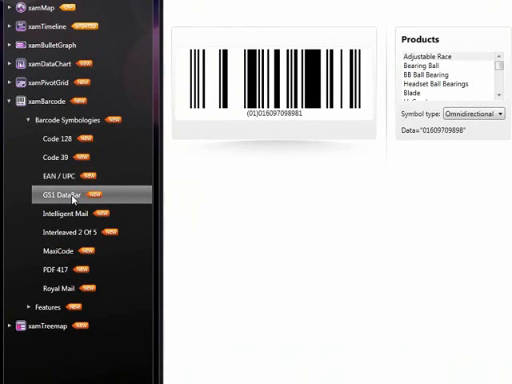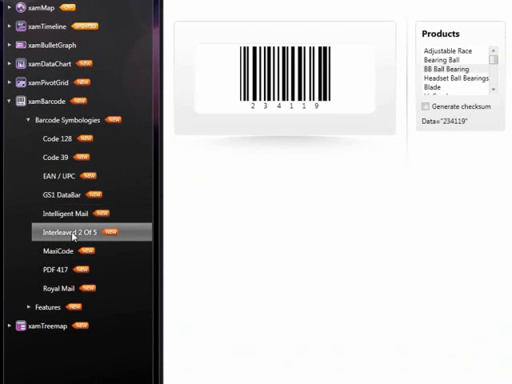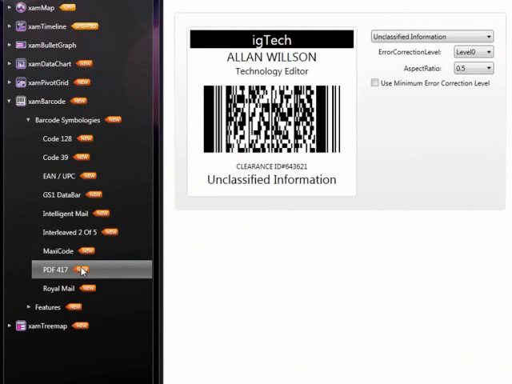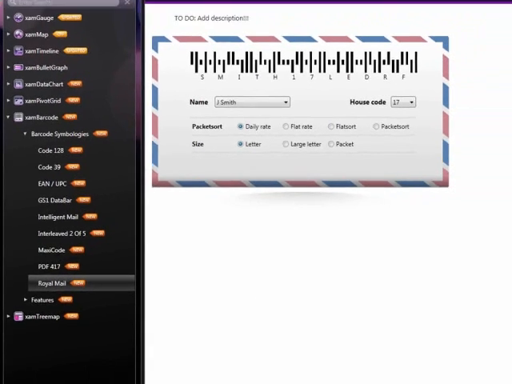A GS1 DataBar, which looks like that. There's an Intelligent Mail type format, which you'll see in a lot of post office mailings. Interleaved over there. Maxicode. You'll see a PDF417 and Royal Mail. So those are the various types of barcodes that you have access to.